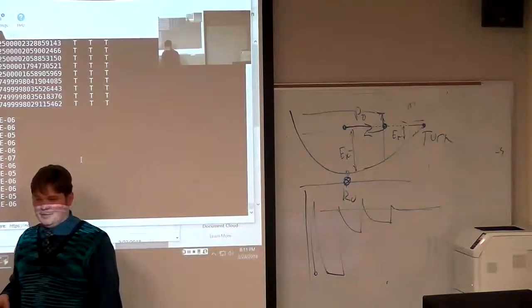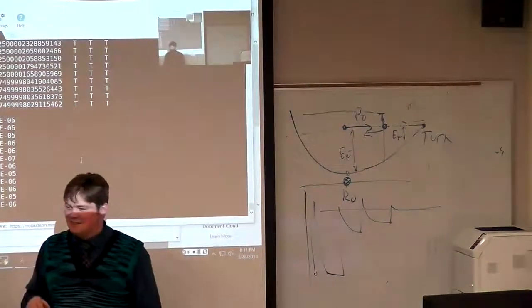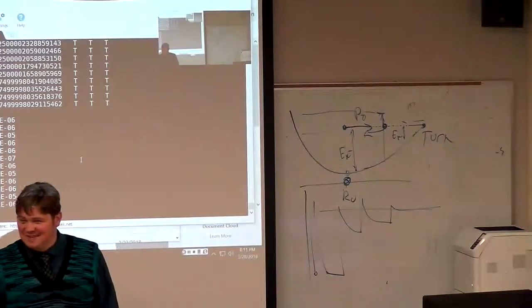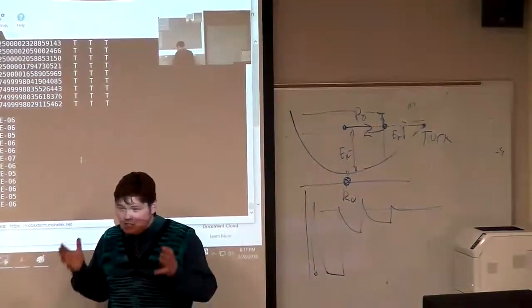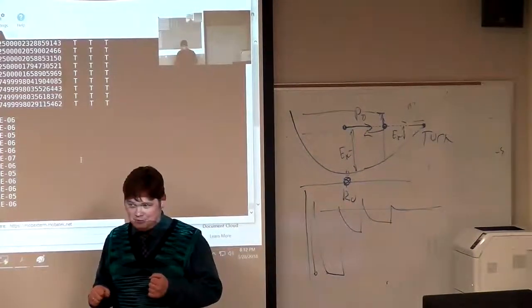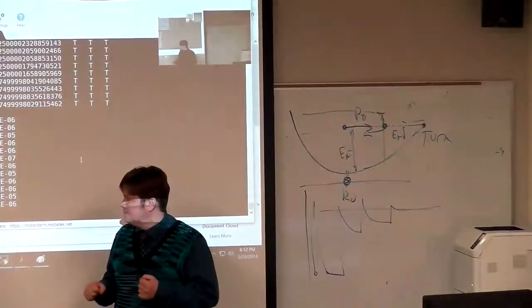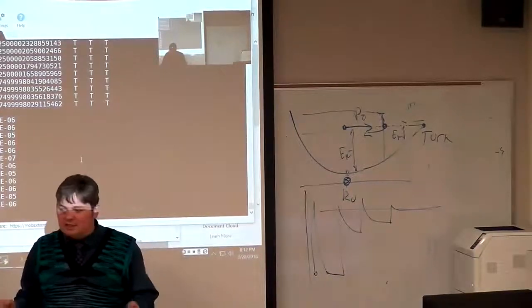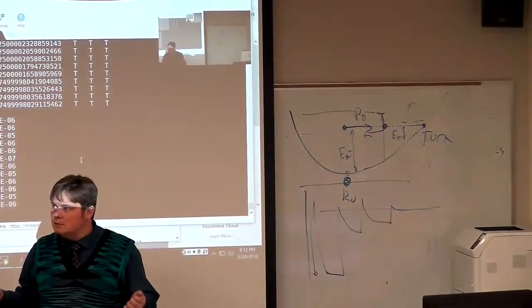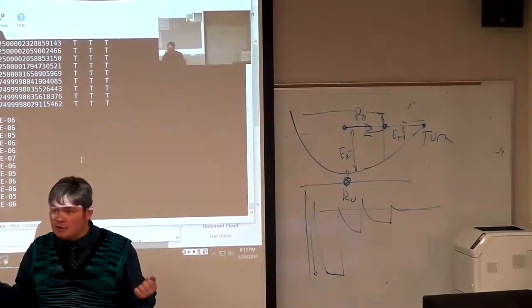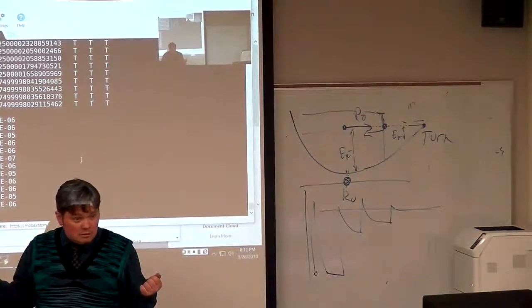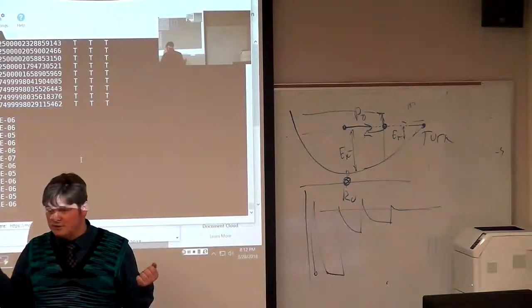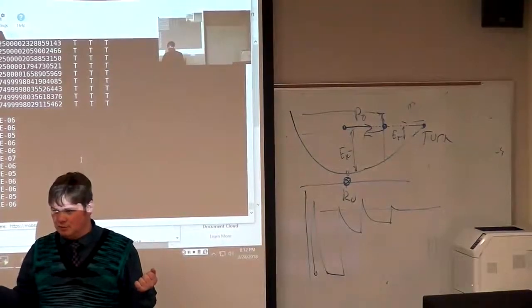This is stuff that VASP does naturally, and Gaussian is not very happy about it. Okay? And we need it for reactions. So both positions and momentum are critically important input parameters for molecular dynamics, for Newton's equation of motion.